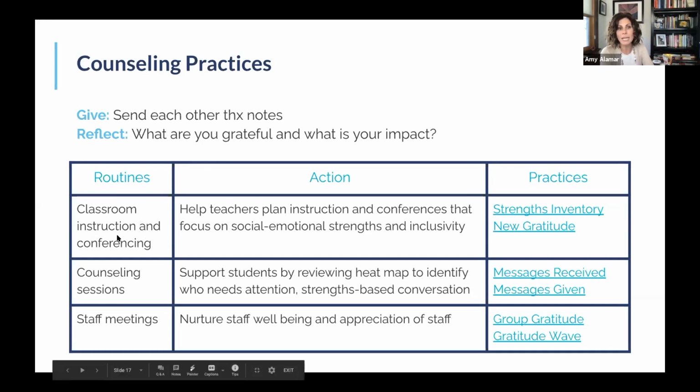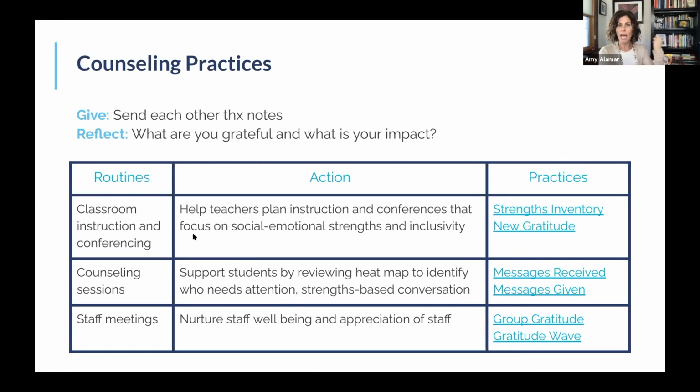So when we're looking at classroom instruction and conferencing, our main action we're thinking about is helping teachers plan the instruction or maybe student-led conferences that focus on their strengths. So we have that strengths inventory lesson. We also have one called New Gratitude. This is where we help students identify kids they haven't given to as much or maybe at all, and we direct them to give new gratitude. And in our tool, it actually can flag kids that you've never given to.